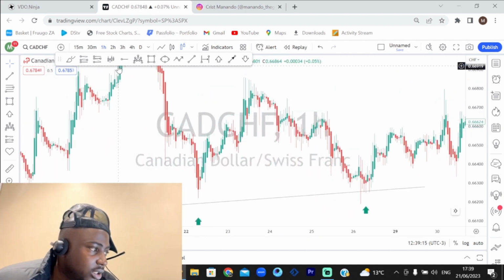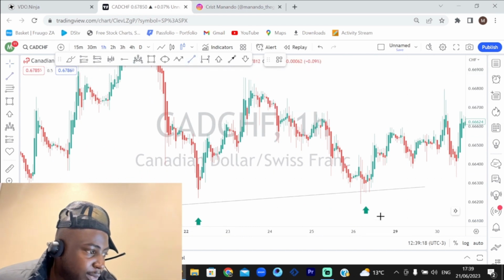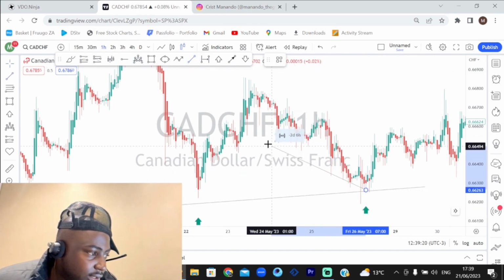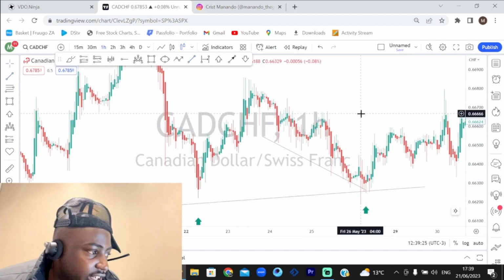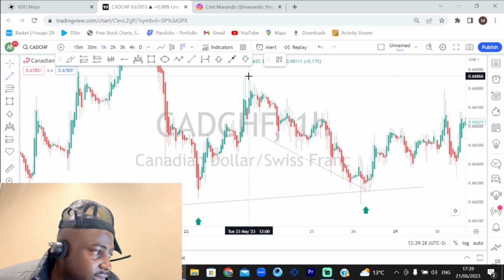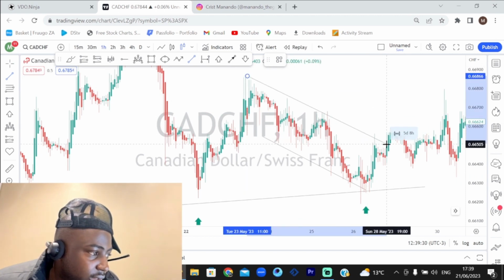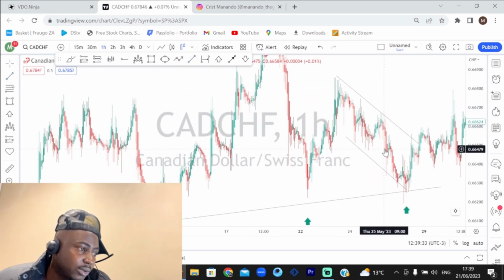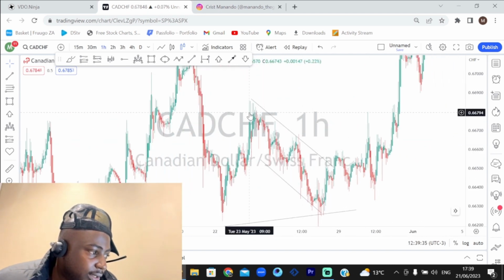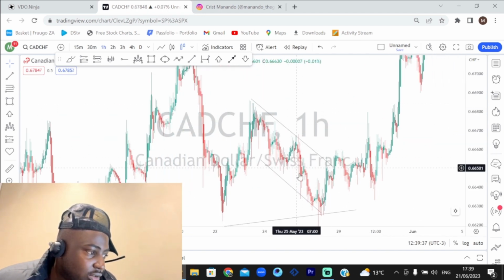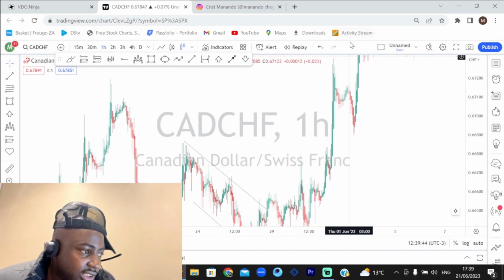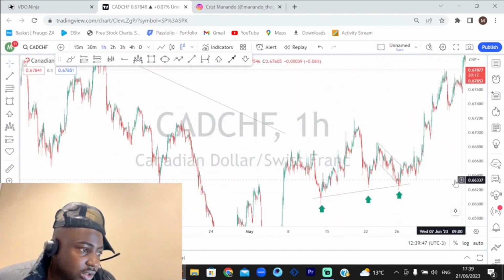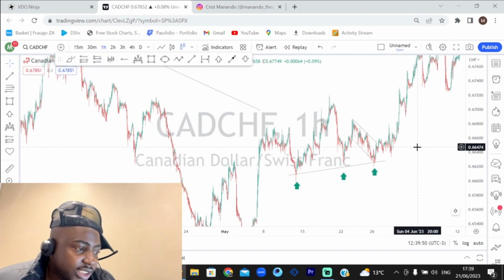Okay, yeah. So this is what I was literally just explaining. Look at this. This is a correction. The price got to the third touch in a correction, which is good, bro. You can see the price from this point going down was correcting, and then we had our breakout, and the price just changed direction and went up.